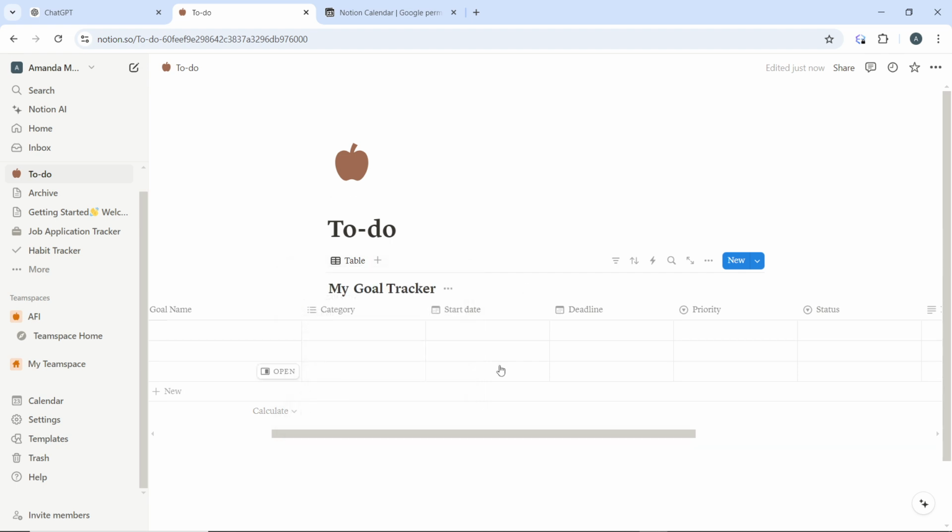Now, once you complete a goal, move it to a completed goal section, and you can create a filter that only shows goals marked as completed, or archive them to reflect on your achievements. However you want that to be done, just do it as you want it. Then once you follow the steps, you have a comprehensive system in Notion to track your goals and progress.